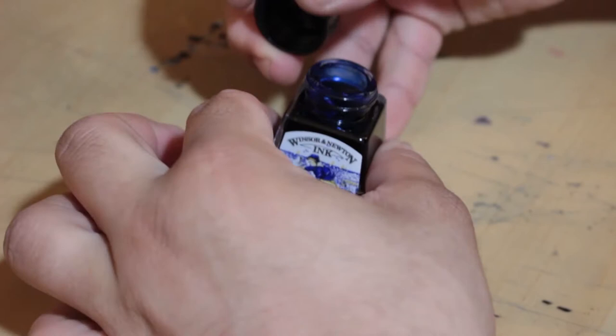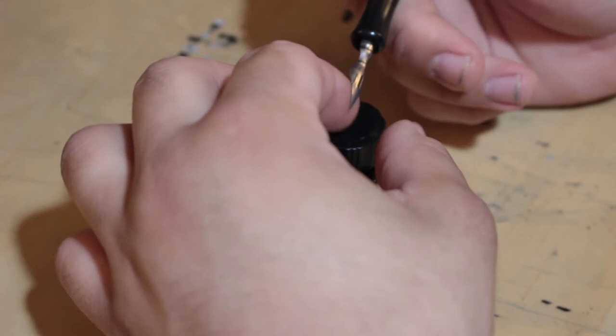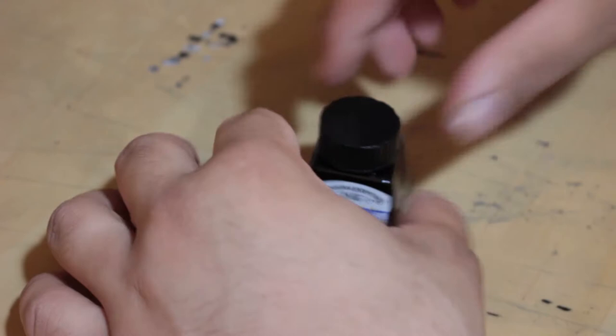It just has a plastic cap that you can pull off. This thing does not have a built-in inkwell, which I personally like because that makes using dip pens and brushes much easier — you don't have to worry about storing the inkwell to avoid getting ink everywhere. You can just unscrew it, put that upside down, and you're done.